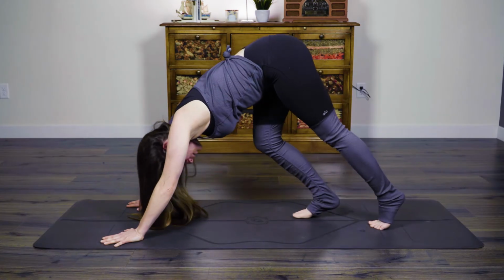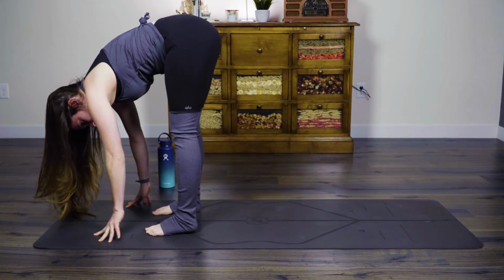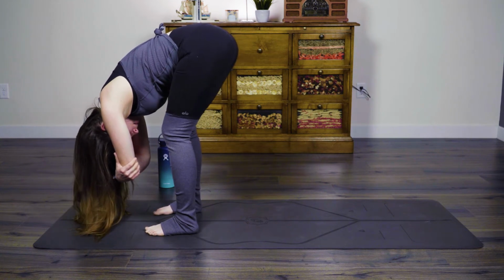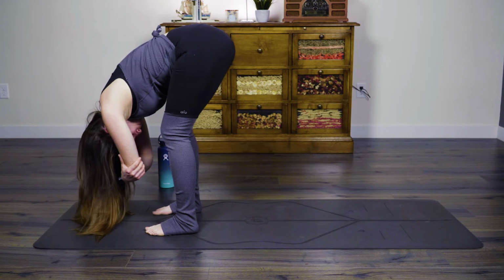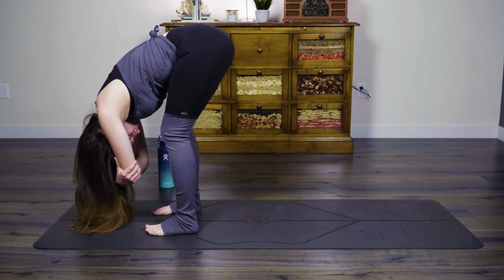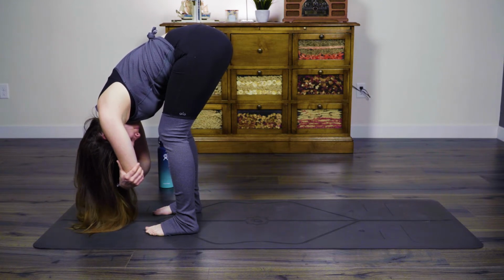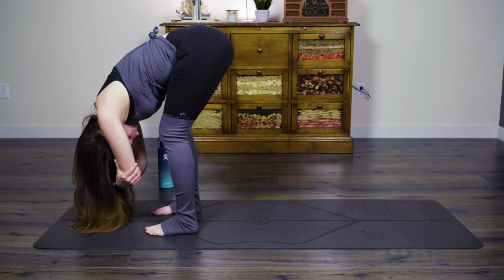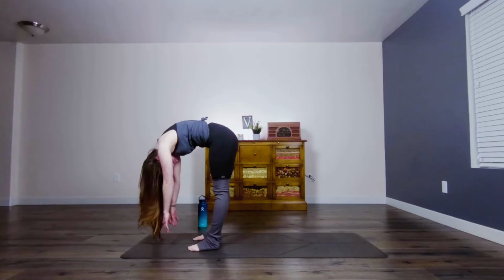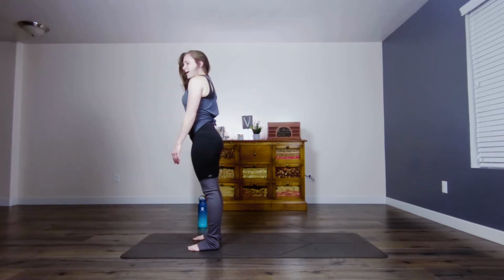All right, go ahead and walk the feet up to the hands. Bring them about hip width apart. Grab hold of opposite elbows. Take a nice deep bend in the knees. Hang and ragdoll. If you want, you can sway, or you can just find some stillness here. All right, on an inhale, go ahead and peel the body all the way up, bone by bone. Head and neck come last.